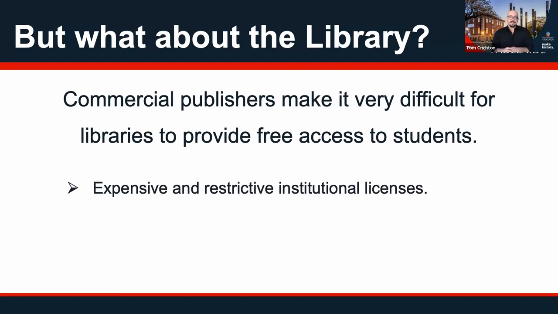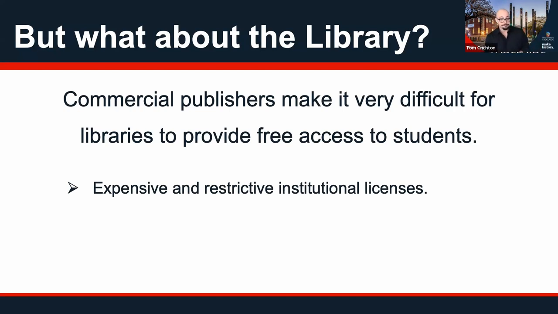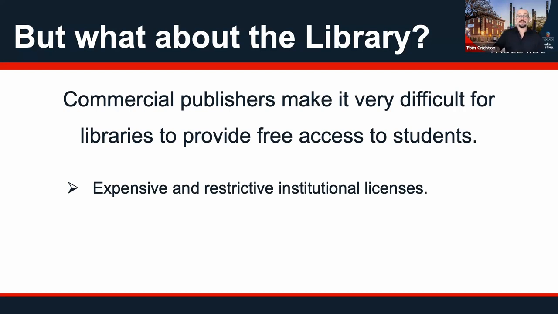Libraries are often provided with very expensive and restrictive licensing options. Some people don't realize that libraries can't just purchase the same copy that the average person can — libraries can't just buy the ebook off Amazon. Libraries need to purchase institutional licenses in order to provide these resources, and often these are far more expensive. For example, the average textbook might cost around $1,500 US to provide a three-user license, which means only three people can access that book at any one time. As we have courses with hundreds of students, and some of those licenses aren't even indefinite — some are that amount of money for three users for 12 months — it very quickly becomes unsustainable.